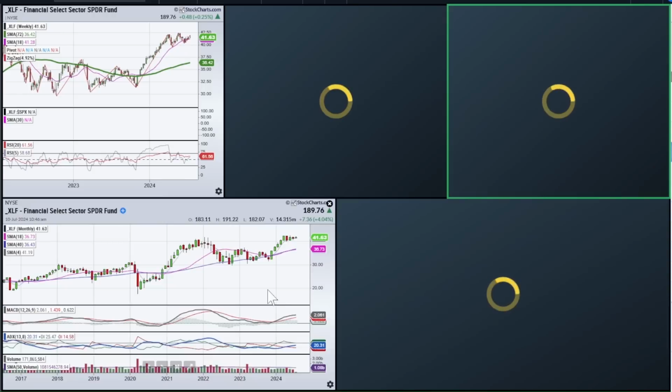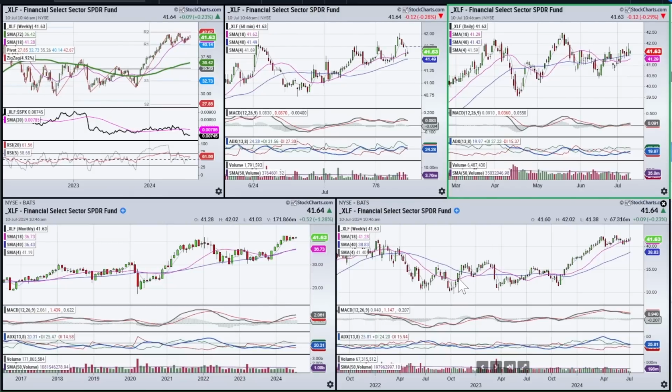Now, the two sectors I am watching to see if we get some rotation, especially if they decide to take some profits in tech, are XLF and XLI. And I'm going to show you why. So the report I do on Monday is showing that the composite charts, when I go through all of the stocks, there's a lot of stocks inside of the financials that are oversold, that are showing bearish trend and momentum.